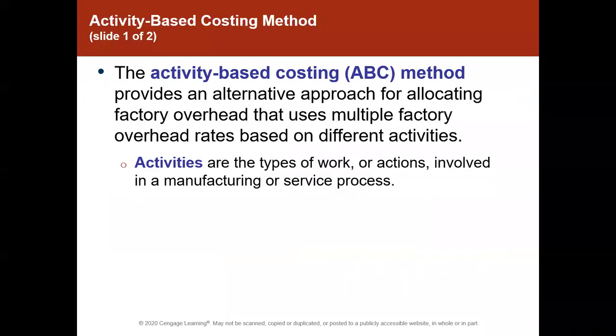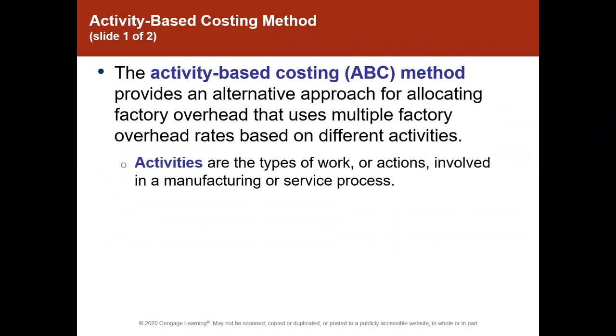that anytime we try to oversimplify something, it's going to cause some distortion, meaning it's going to cause our system to differ from the reality of what's happening. And then even on a multiple, now we have a different allocation rate for each department. That's going to get us closer, but there's still going to be some distortion. And we're never going to have a scenario where we perfectly can identify how that overhead cost applies to any given thing, right? What we want to do though is get as close as we can.